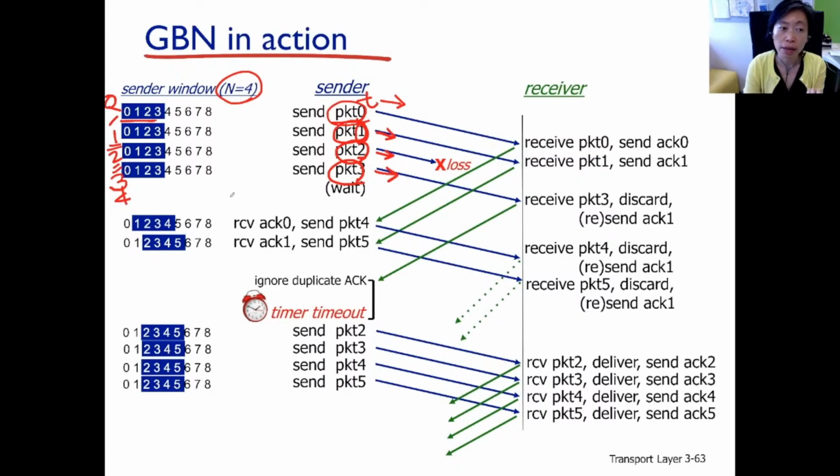And now we get the fifth call from above. That call will check, is 4 less than base 0 plus 4? It's no longer less, right? So we go to the refuse data part of the if condition. The application layer process is asked to wait, and the sender will pause sending for now. These packets will go out to the internet and hopefully reach the receiver, while there's a timer that's ticking and ticking, and that is associated with the base, packet 0.